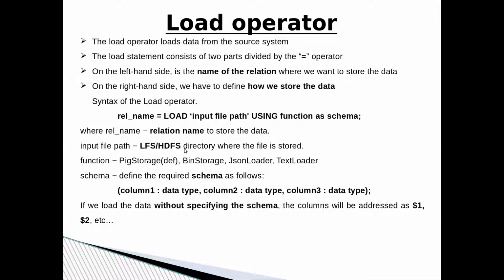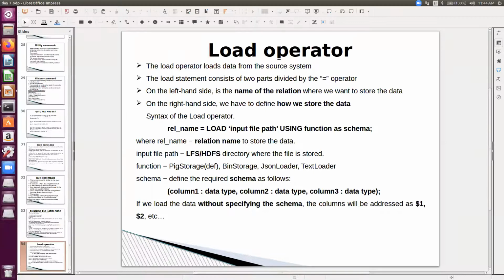In Pig, you may work with a schema, or you may not. If you want to specify a schema for your data on the spot while loading it, you can use the AS keyword followed by the schema. The schema looks like this: the name of column 1, its data type; the name of column 2, its data type, and so on. If you don't specify the schema, then the columns can be referred to as the first column $0, the second as $1, and so on. Let's now see this working.